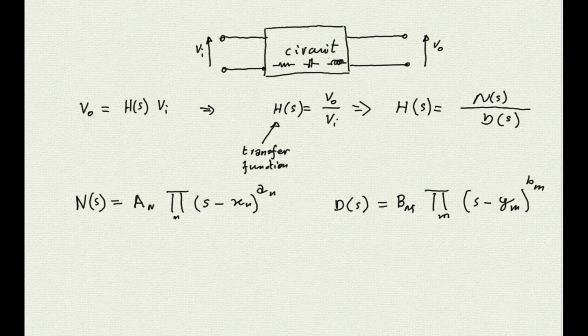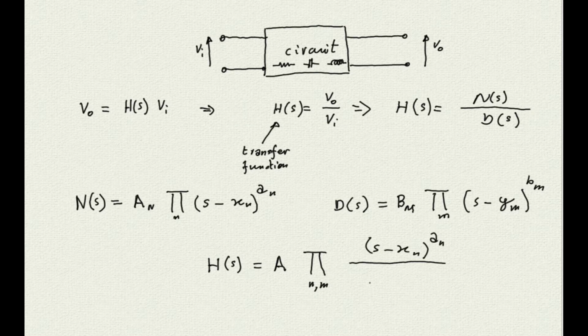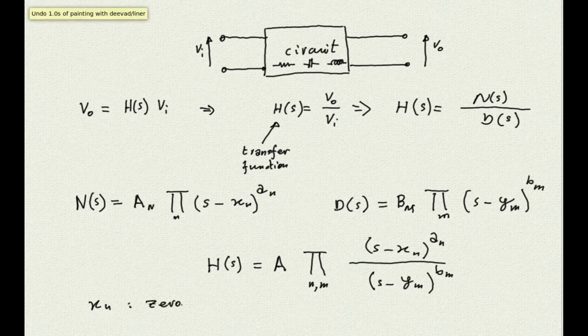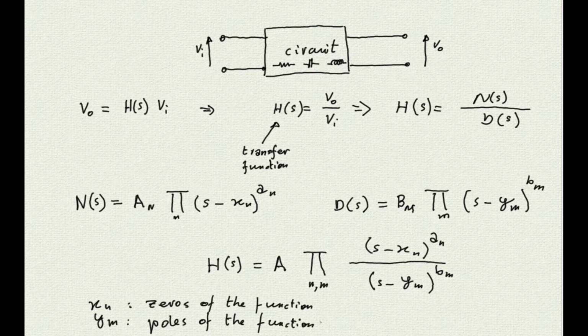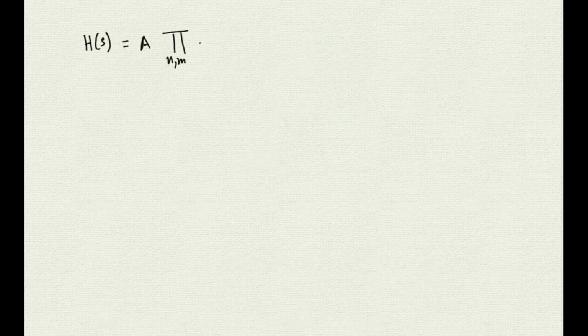The bigger between the number of solutions n and m of the numerator and denominator defines the order of the transfer function. Yes, that's right, the order. That is actually the order of a filter when we represent it in terms of a transfer function, which you can now write in these terms. And we call the solutions of the numerator zeros of the transfer function, while the solutions of the denominator are called poles of the transfer function. But what do we do with all this stuff? Let's clear the screen and just rewrite the transfer function in terms of its poles and zeros.